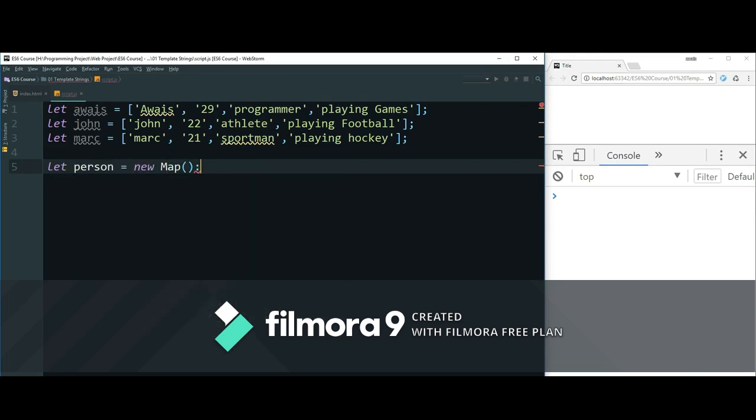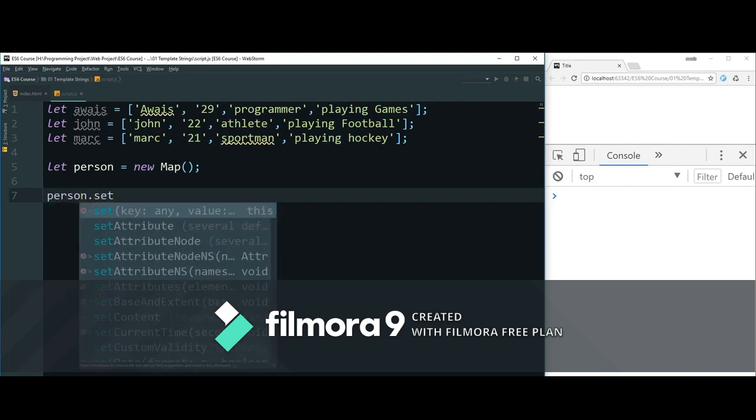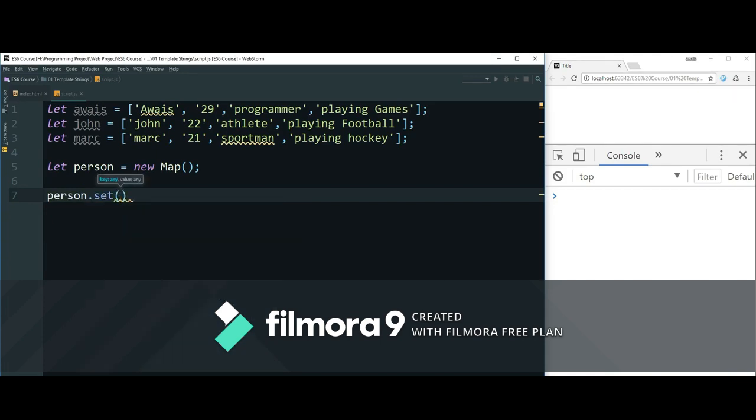We created a map object. Now how do we store the values in that person map object? You can do that with person.set and then a key and a value. Here we can say name, and the value is, let's say, my name, Oais.